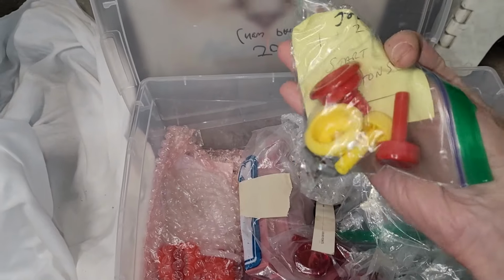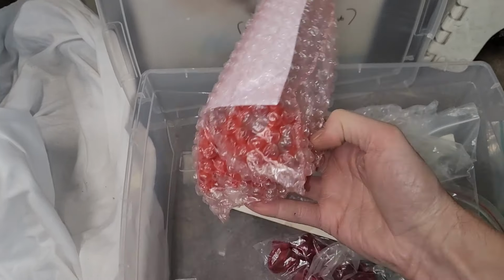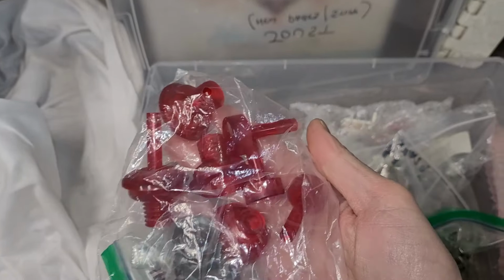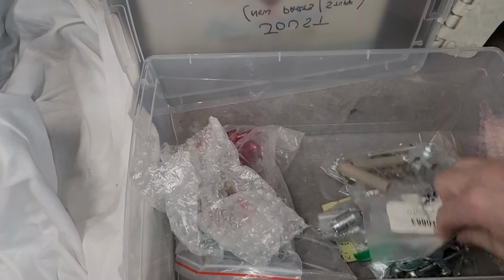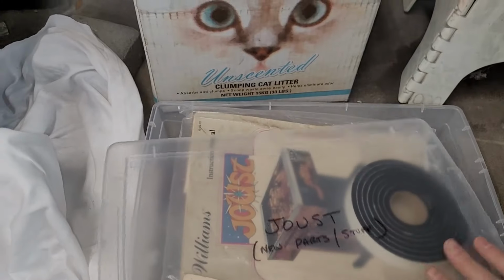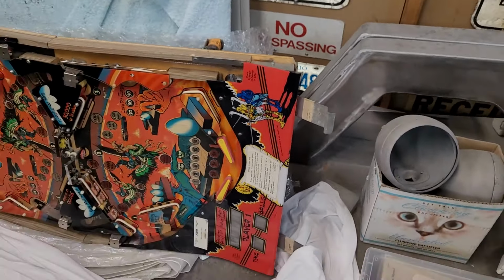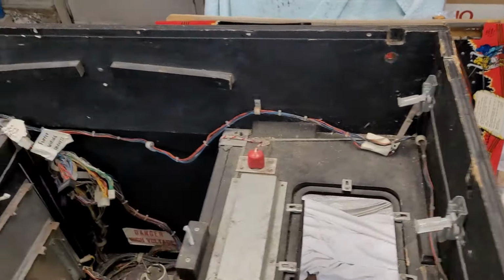What else have we got? Flipper buttons. New drop targets. Rubber set. Oh, I see. Okay. A couple of targets, rebuild kits, locks, miscellaneous hardware. Very friggin' cool. Okay, put that back for now. And where's the plastic set? In the other room? Okay. The room, aka the arcade full of pinball machines. It cannot just be called a room.